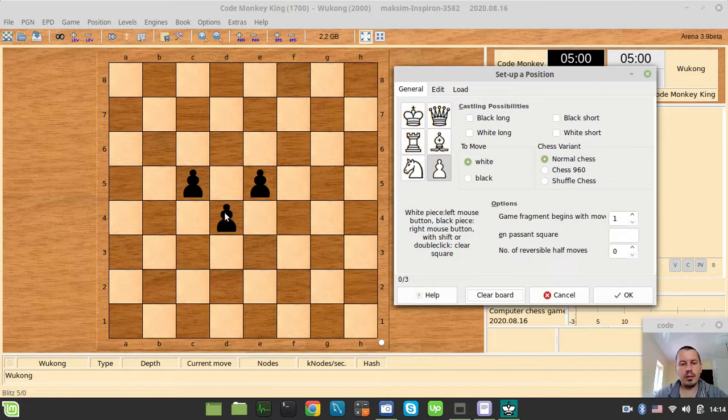Now let me show how this bitboard is going to look. Say we have the pawn here, so this is one of the bitboards, and another bitboard will have the pawn here and here. So the white pawn represents the bit that is set on the white pawn attack bitboard, and the black pawn is representing the squares that are attacked by this pawn. I'm just trying to show this visually.